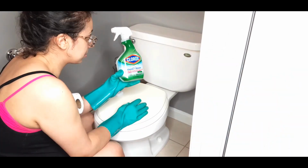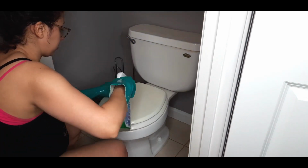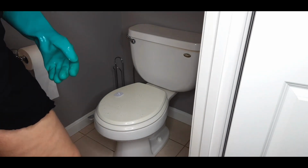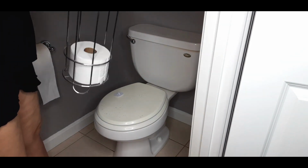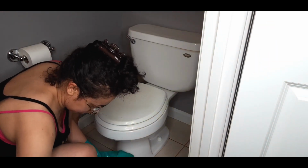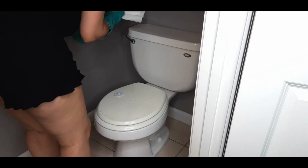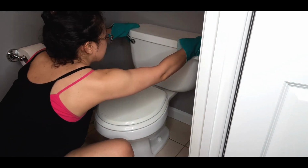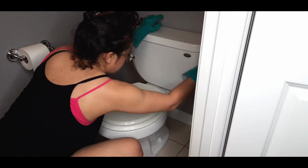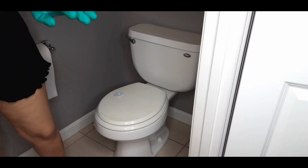So this is the same day with me cleaning the bathroom. It's just after I took a shower, and honestly, I wasn't feeling like doing anything. I had to put on some cleaning motivation for myself just because I've been tired, but I really wanted to clean this bathroom. Between me being on the couch and using the bathroom during my sick days, I really needed to clean this. And I don't know if you can totally tell in the video, but it was pretty grungy. So I did use gloves for this, and I sprayed it down and just kind of wiped it up with some paper towels and stuff like that.